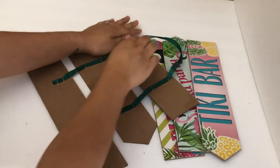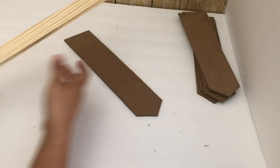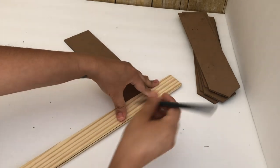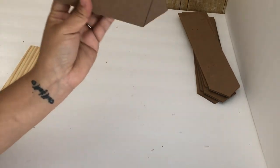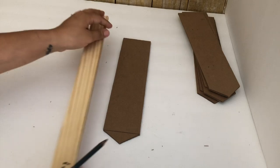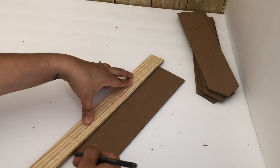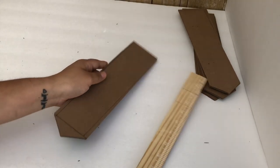I started to work on the blades first, so I removed the staples and strings that these signs have. I am going to cut these because I want them to look more like windmill blades — you can use them as-is or just cut the bottom point off. I just wanted them to look more like windmill blades, so I'm going to mark them with a ruler and a pencil.